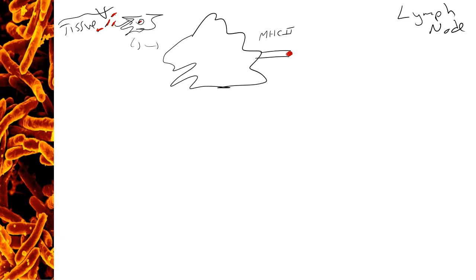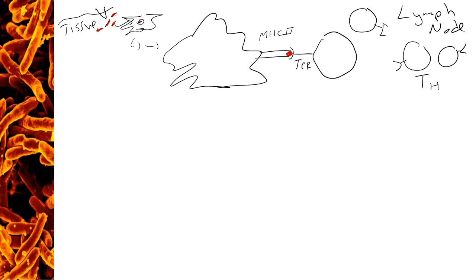In the pool of cells, and remember there's going to be a bunch of them, they're all going to have different T cell receptors. These are all helper T cells. They just all look slightly different. One of them is going to have the magic T cell receptor that binds to the antigen that's being presented. Remember, this is a naive helper T cell because they're just sitting in the lymph nodes waiting. This is an MHC2 molecule, and we've got a CD4 coreceptor that's interacting with it, which is how we know that these are helper T cells.